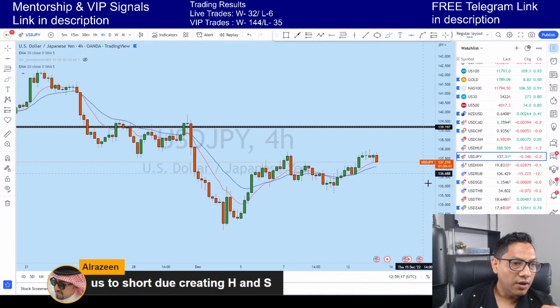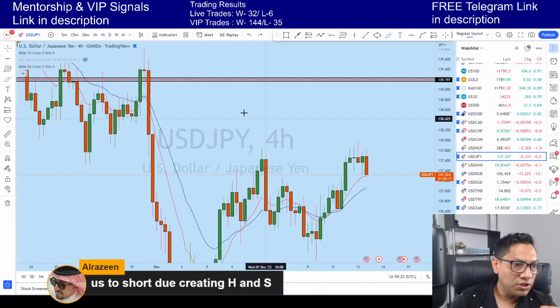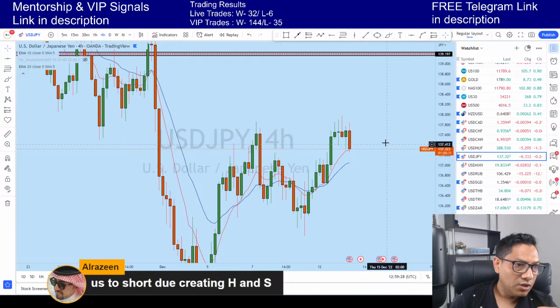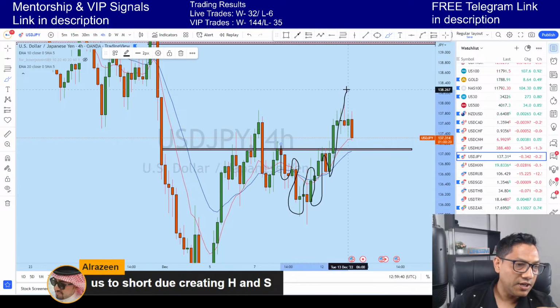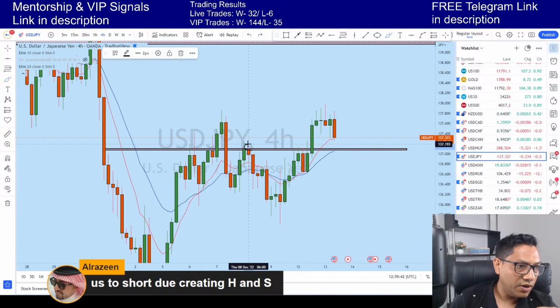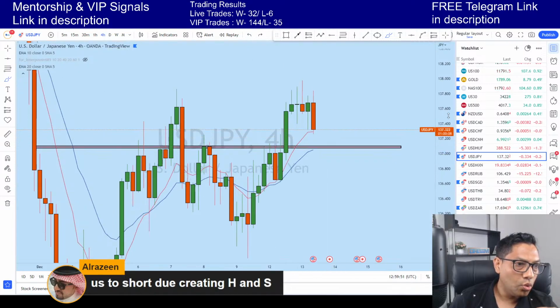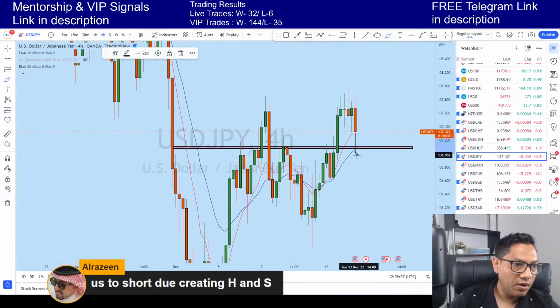If we look at the 4-hour time frame on dollar yen, we could potentially see some bigger movement. This is the resistance here. There is an inverted head and shoulders on the 4-hour that has been created. The price has broken to the upside on this inverted head and shoulders. This is the resistance here, resistance here, which is turning support, and with this 20 EMA we could potentially find a good bullish trading opportunity once the price comes here on the retest.